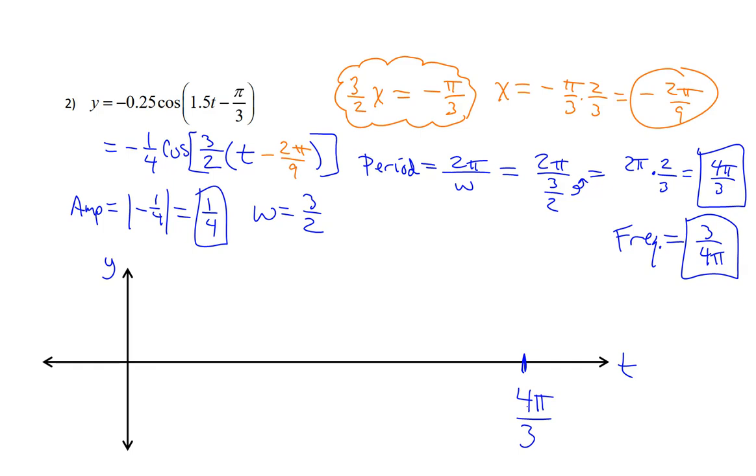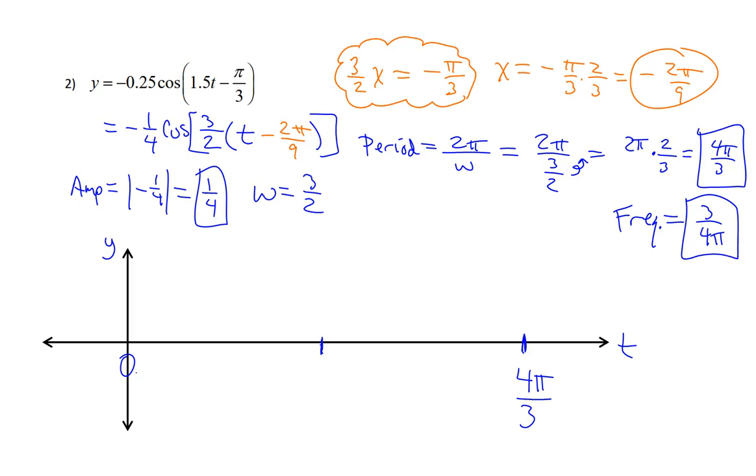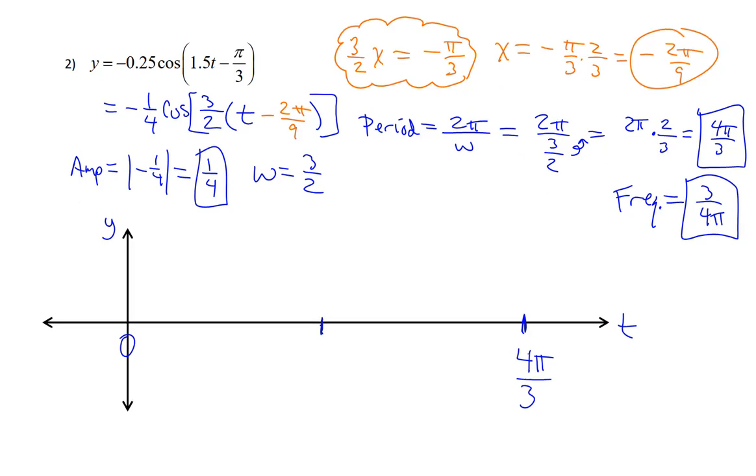It's always good to cut stuff in half, as we've been seeing for a while now with these graphs, so I'm going to mark somewhere in the middle. Of course, we have 0 right at the origin there. Halfway between 0 and 4 pi over 3, well, that's like cutting 4 pi over 3 in half, which is the same thing as multiplying by 1 over 2. That's 4 pi over 6, or in other words, 2 pi over 3 for our halfway point. Now the question becomes, what is the halfway point, and how does it matter in this problem? Because we have a couple more things going on.